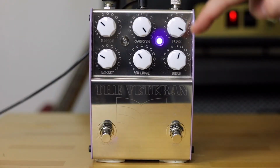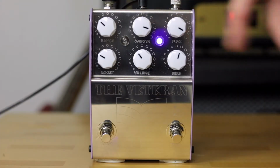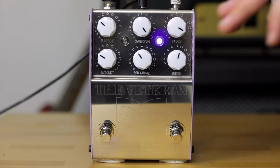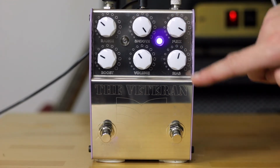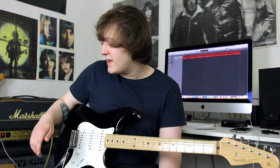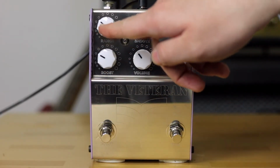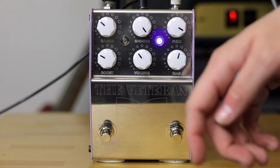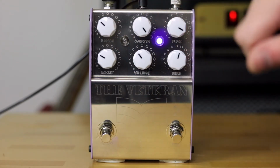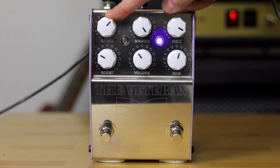When it's set all the way to the right, like it was in the intro clip, that is supposed to be how a fuzz face usually would be, and then you can roll it back to really change the sound for different pickups. It really does make a big difference. And then we have a bias control. To the left is more mellow and to the right is more aggressive, and there's more mids the more you turn up the bias control as well. So on the boost side of the pedal, we have a volume and a range. Now the volume is the volume of the boost, and then the range lets you dial in how much bass or treble you want. So to the left it's more bassy, and to the right it's more trebly.